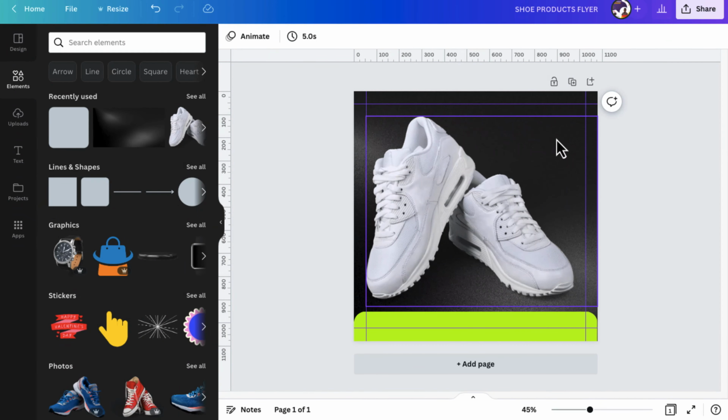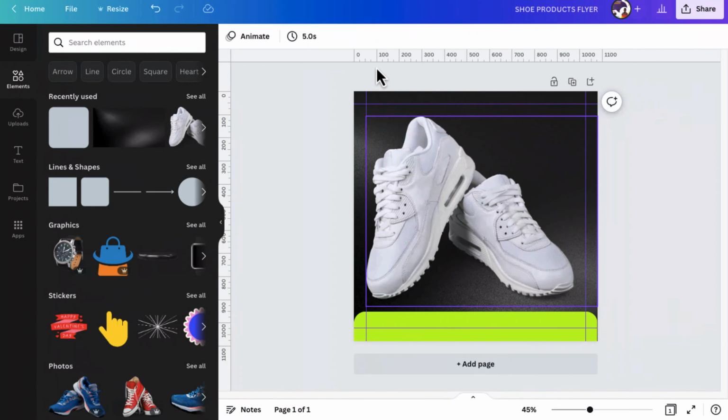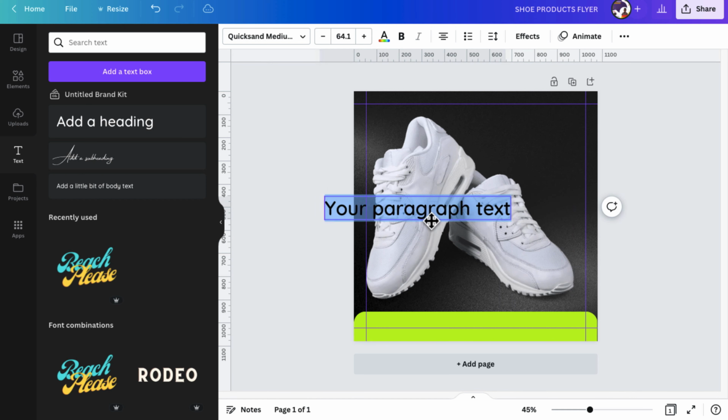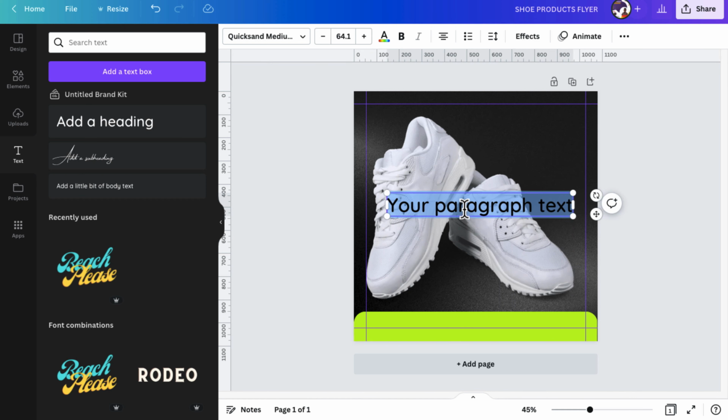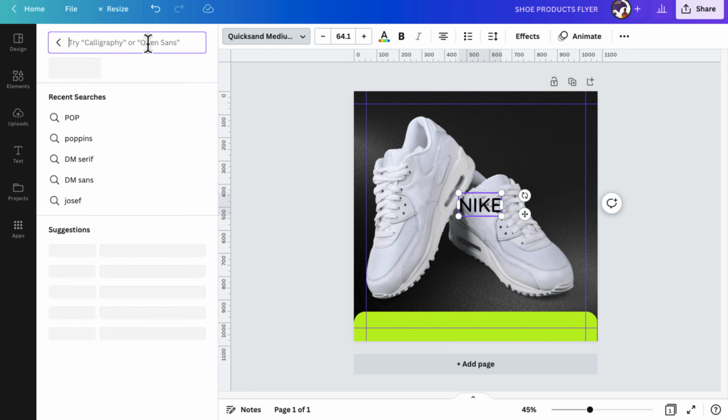So next I want to add the Nike text at the back of my shoe. So just come to your text box. You can add a text box. Then you can zoom it out, drag it back, and type Nike. So I want to change my font. The kind of font I'm going to use is Montserrat.